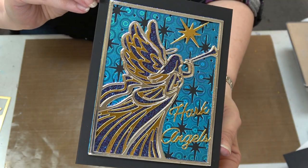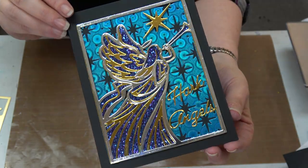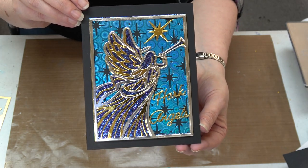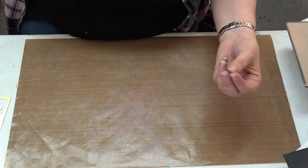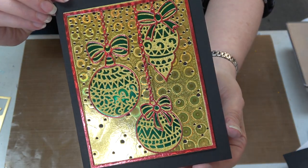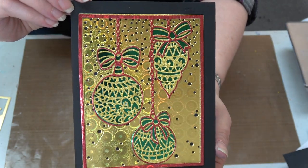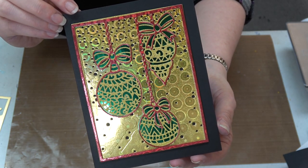The girls do such a beautiful job, and they all are different. So everybody's got their own style and their own feel and their own creativity, and they meld it together seamlessly with these samples so that there's something for absolutely everybody. And here's her baubles, and I love this. Her Christmas ornaments. Just using paper. This was paper.